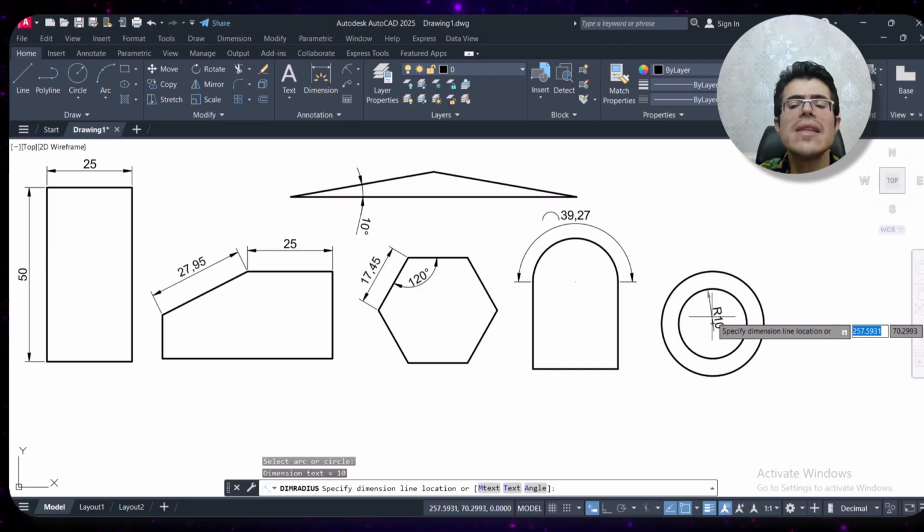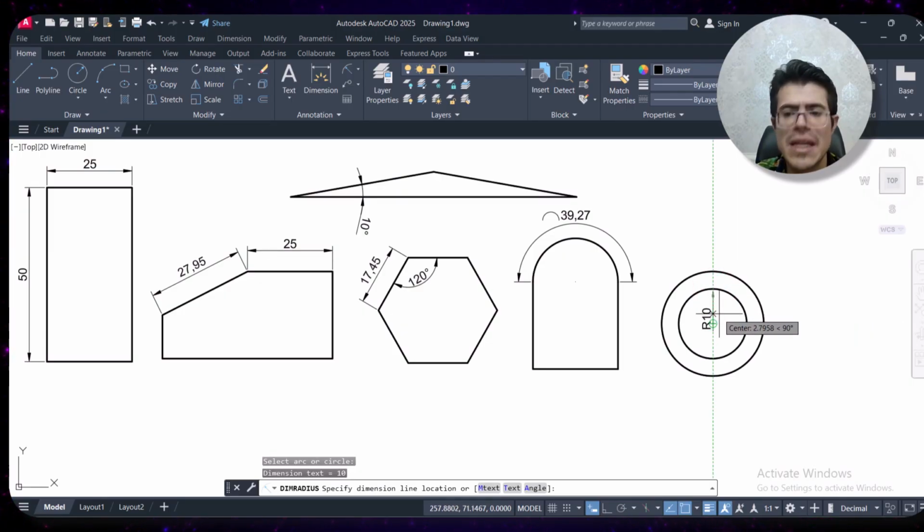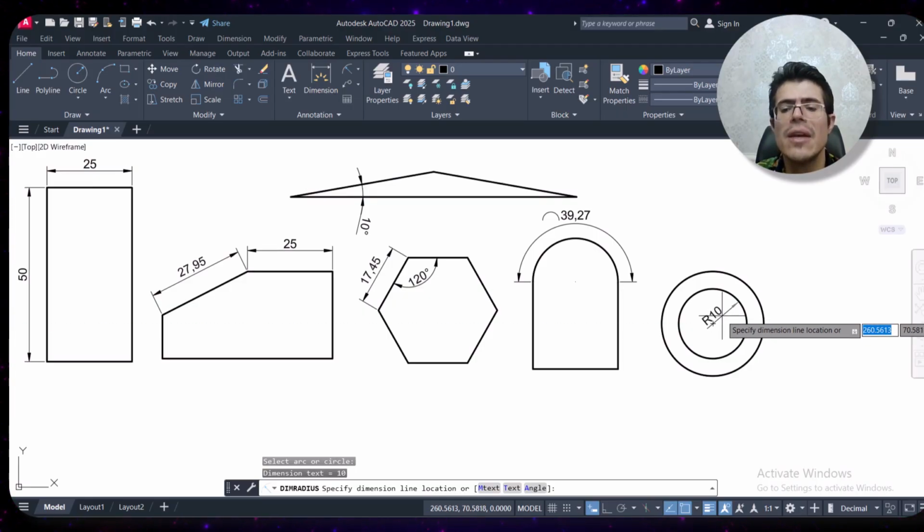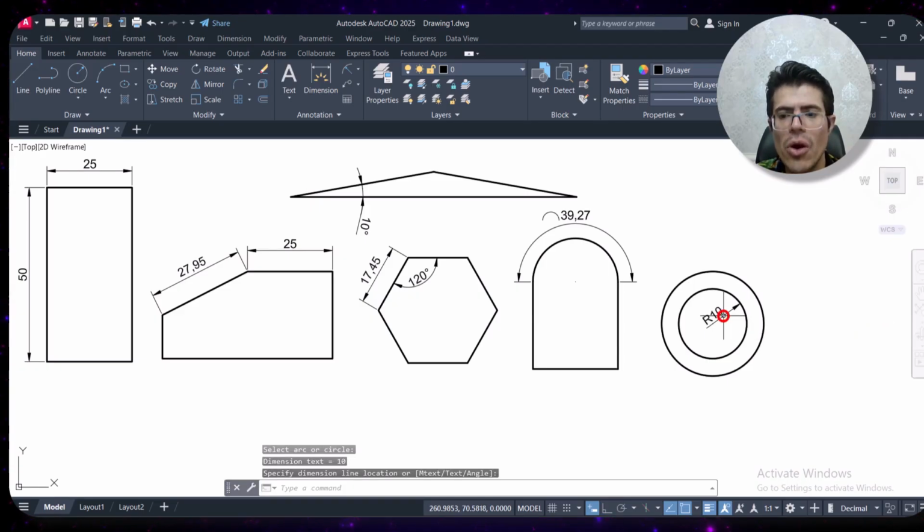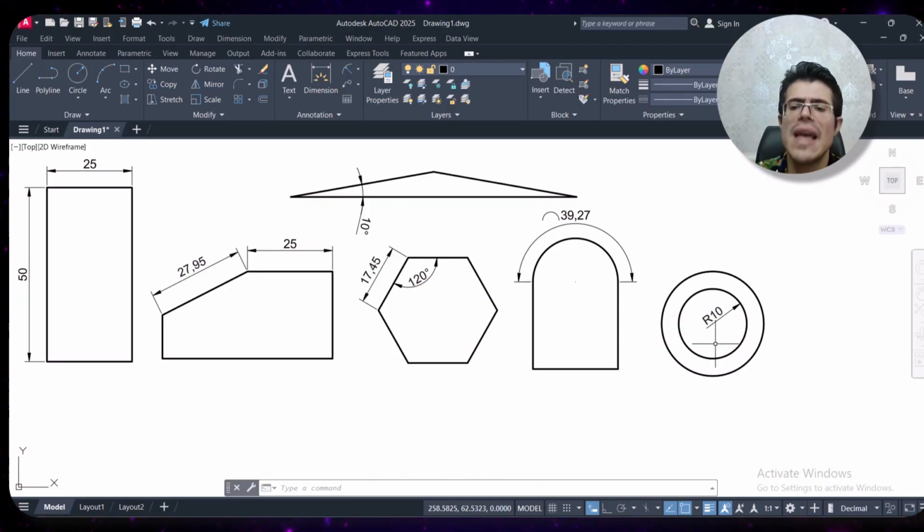Then it automatically recognizes where the center is and what the radius is. Then if I click on the second point, it puts the dimensioning line in that direction. Now I have it, and as you see, because I have the radius, you see the R sign before the number of the radius. So it says that it's radius.